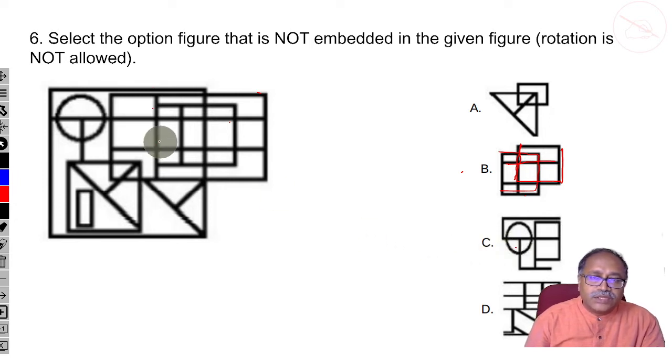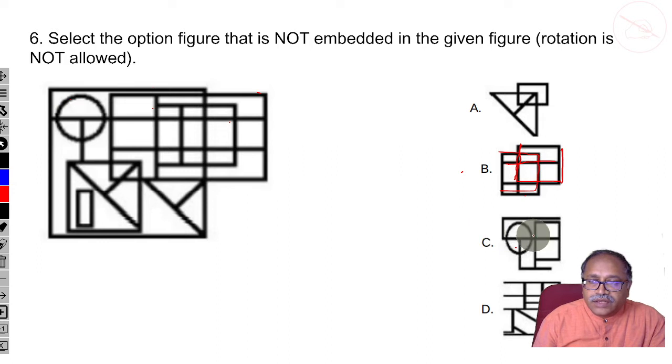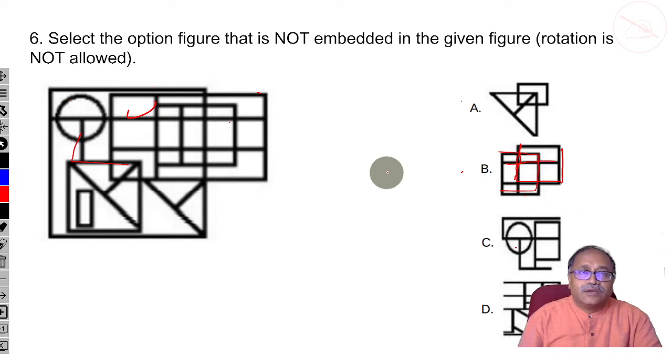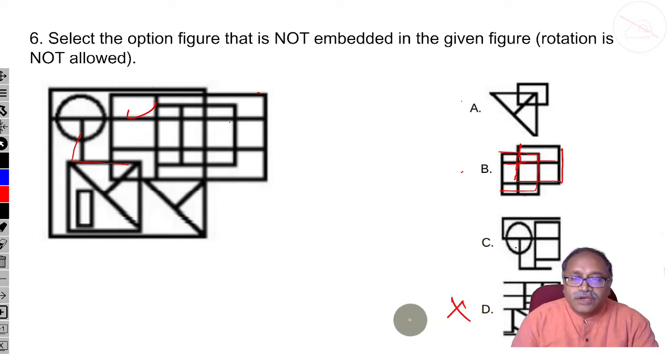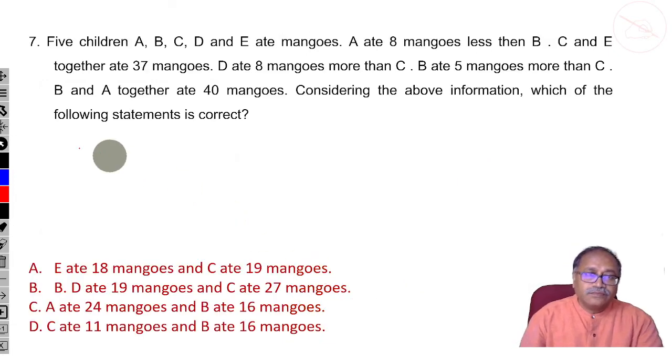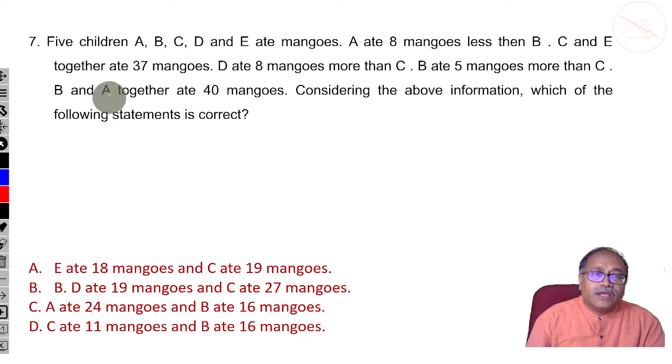Next I will check this one. Circle. It's simple to identify the circle. After the circle there is a small box here. I can see the box and then this line is there. Now coming to the last one, I can see that A, B and C are there. Therefore D is not there. D is my answer. So let's move on to the next one. If you try to go very accurately you will find it, but it takes a little time, so be careful of that.